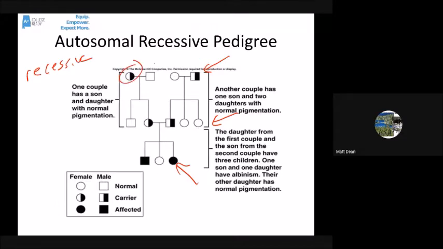Also note there are carriers that are marked. These individuals are carriers. If there are carriers, the trait is recessive. And then finally, we want to look at are males and females affected equally. And we can see we have one affected female, one affected male, and we have both males and females that are carriers. If that's the outcome that you get, if males and females are affected pretty much evenly, more than likely the trait's autosomal. So this is an autosomal recessive pedigree chart, more than likely.